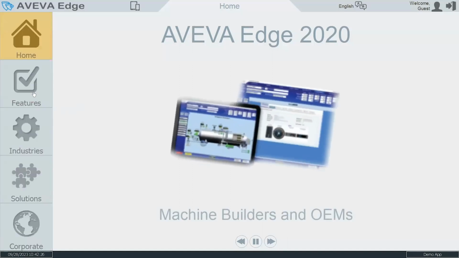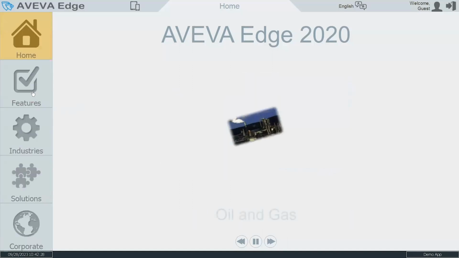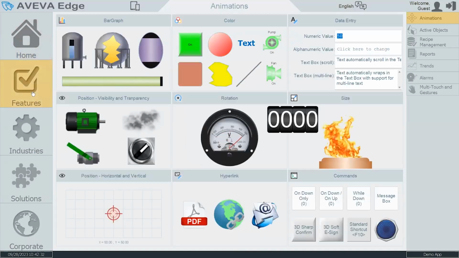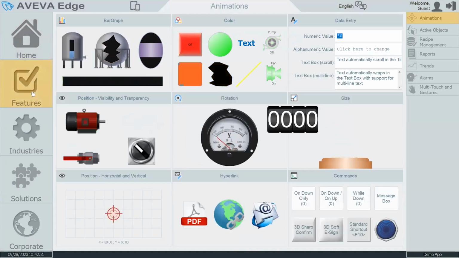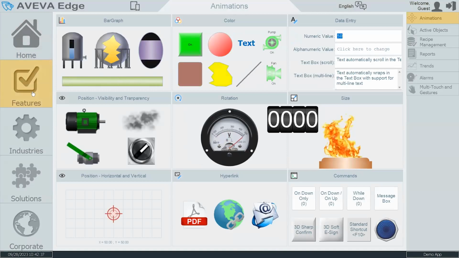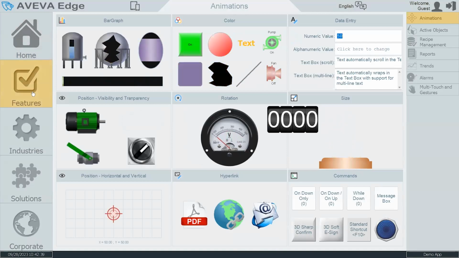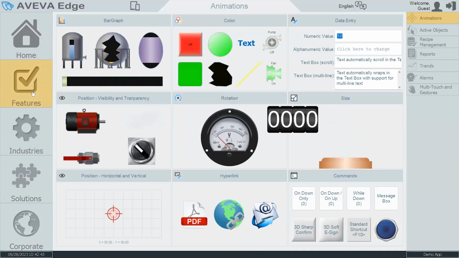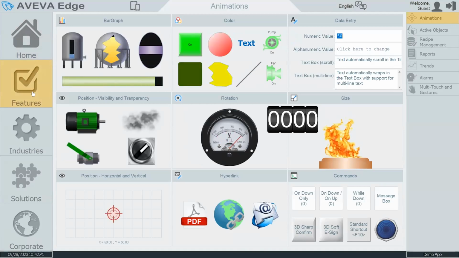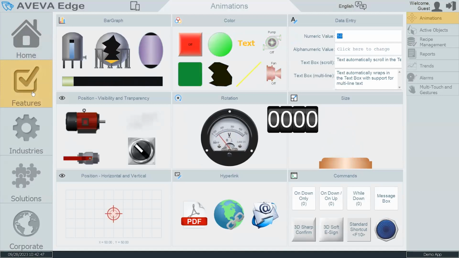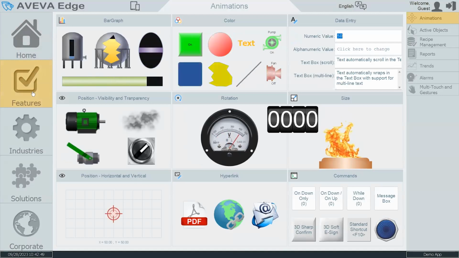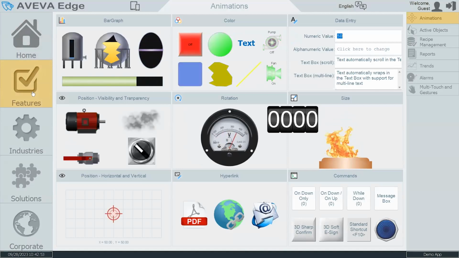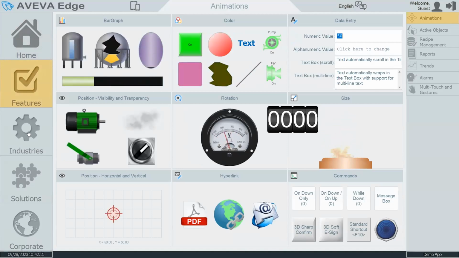Oh yeah, this demo, which comes with the Aviva Edge, definitely shows off most of the features of Aviva Edge. And if you need an industry example, Aviva Edge has a vast library of other demos, some specific for certain industries, others like if there's a certain feature you'd like to use or implement, they also have demos for those, and their application videos are very good for helping people get started.